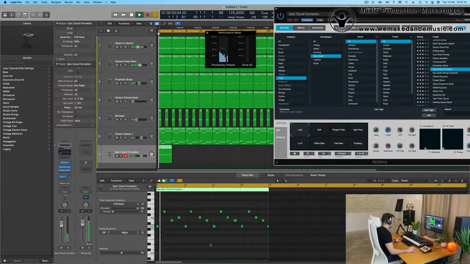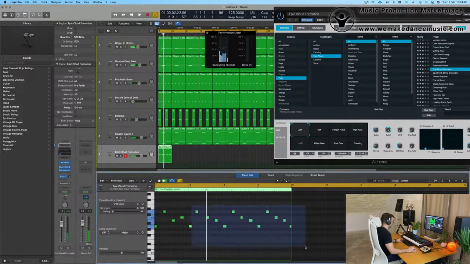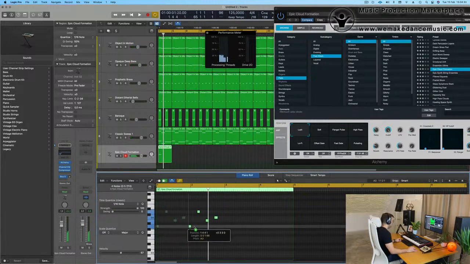Let's see. Is it tight? No, it isn't. So then we'll keep our sequence here, replicate it once again. Do that here.